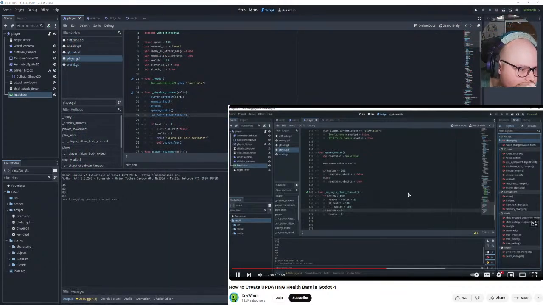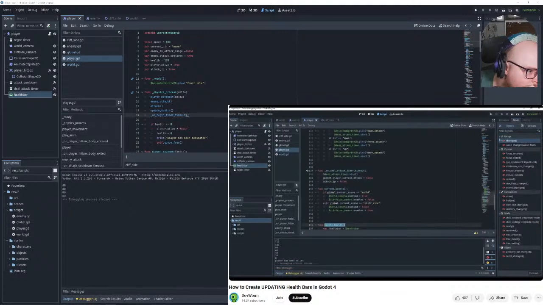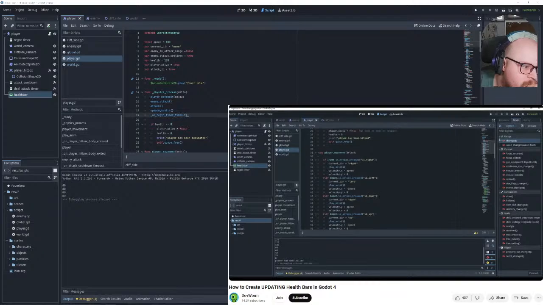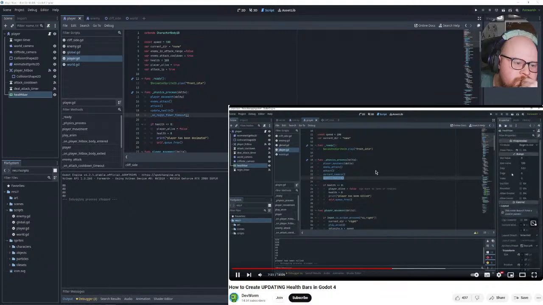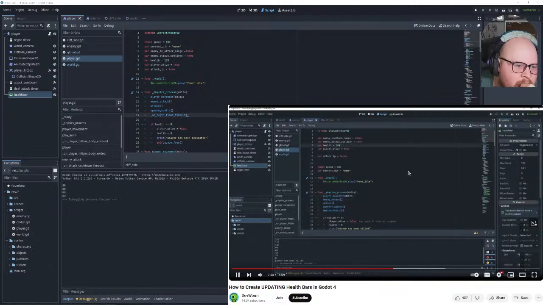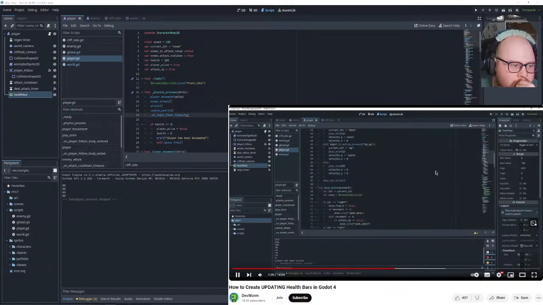That's on me. So we didn't even update our health, right? So we haven't called this function. We have to call our update health function inside of our physics process way up here. So now we update health in a function. So if we go to our inspector and we go up here to the top, we need to, on our player, I guess we need to set our health back to 100 because My health is already 100. we set it to 160 in one of the last episodes for testing.